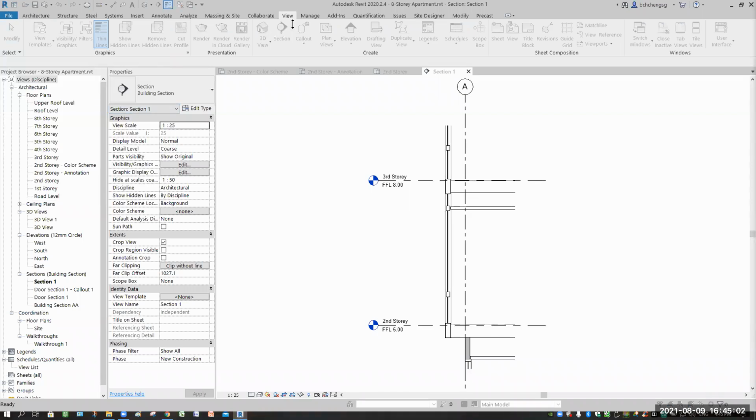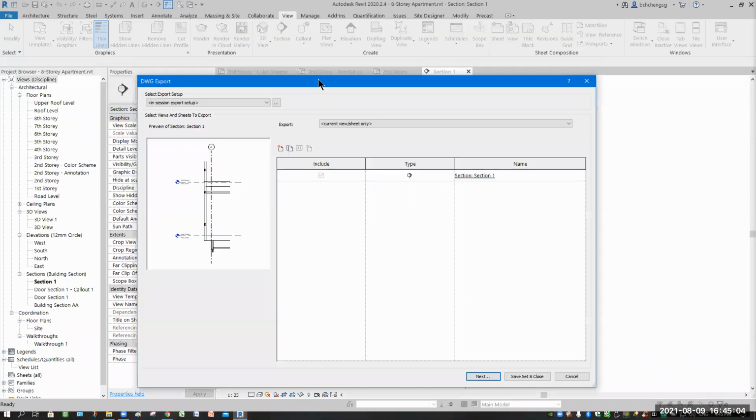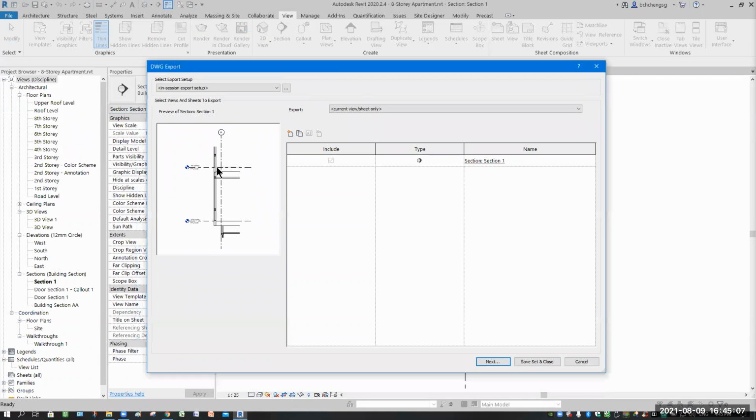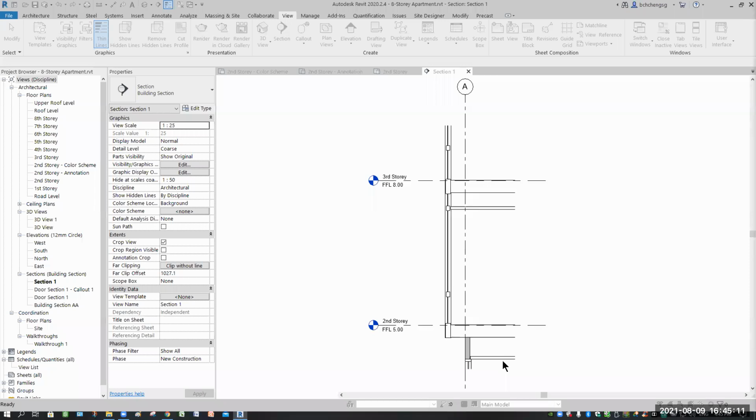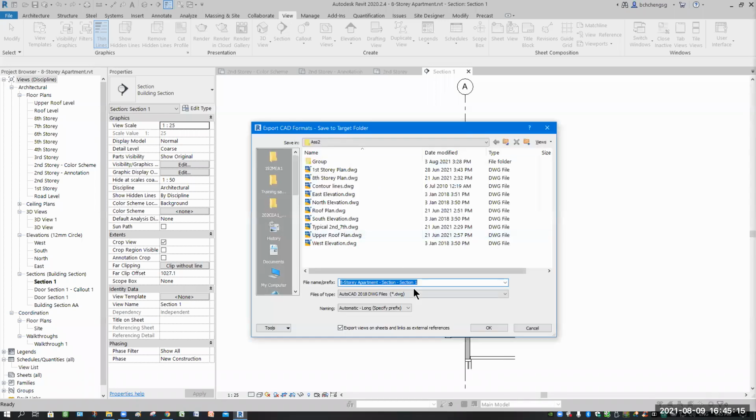So normally it looks like this, right? Then this one to AutoCAD, next, and you simply need to save it. So I call it my facade section, assuming my facade section.